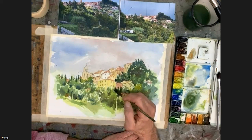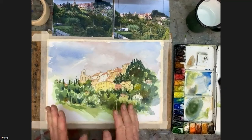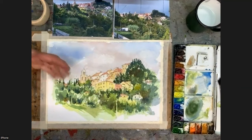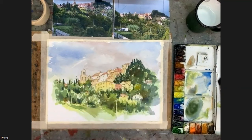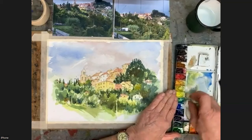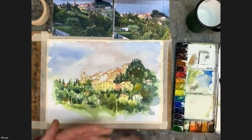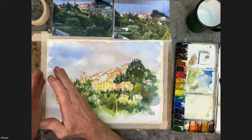So let's move now into the buildings. They're very flat. At the start I was talking about the light coming in on this side here, and therefore the light's going to be hitting the buildings that are facing it, and the shadows are going to be on the other side. The way I'll do that is by laying down a sort of basic shadow, and wherever I want to darken it, I can increase the amount of pigment that goes in. But we're going to get the overall effect of the light coming onto the buildings.